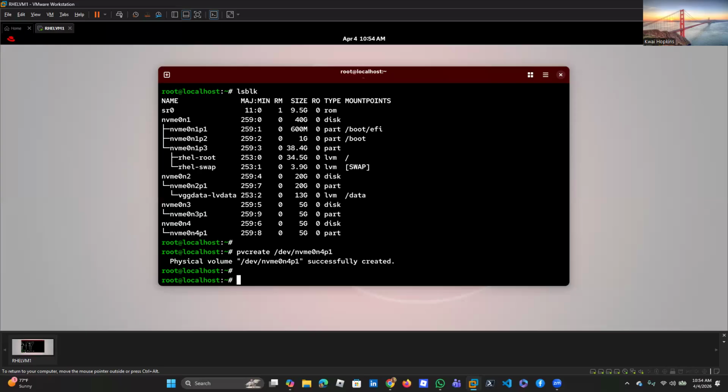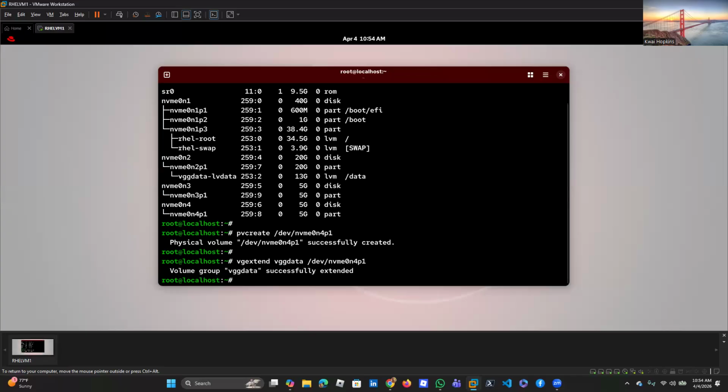So we're going to vgextend. We're going to extend vgdata with /dev/nvme0n4p1. All right, so it's extended.